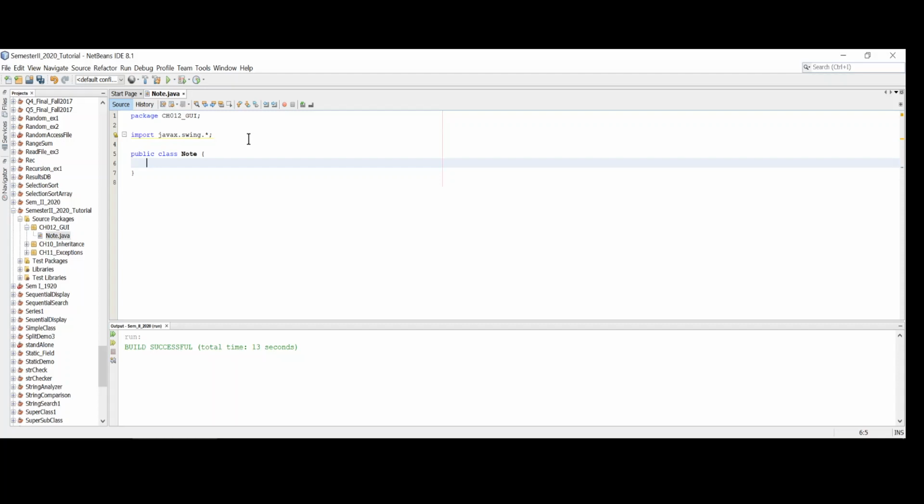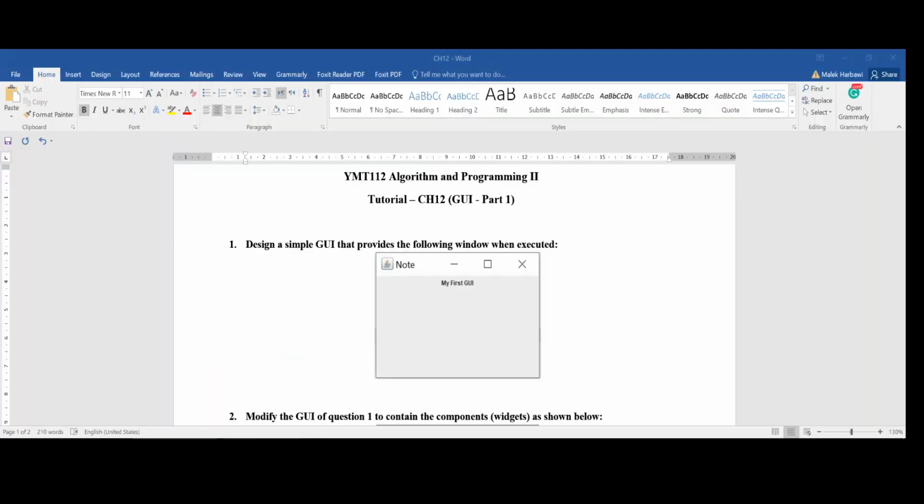So what we need to do is create a few components. Now let's get back and look. What kind of components do I have here? Just one. Of course, we have the window, the outer window, which can be easily created. I will teach you how to do it. But how about this? This is simply what we call a label, where we just display a text.